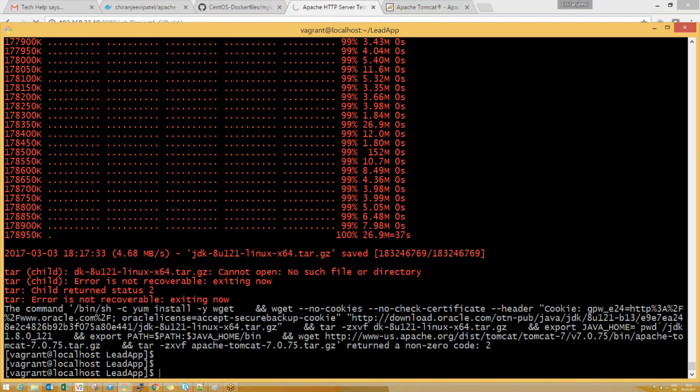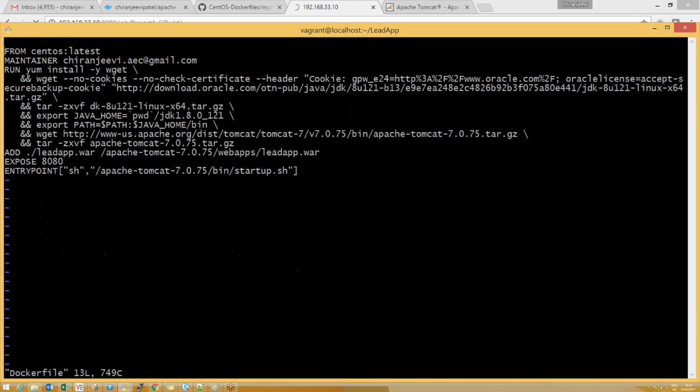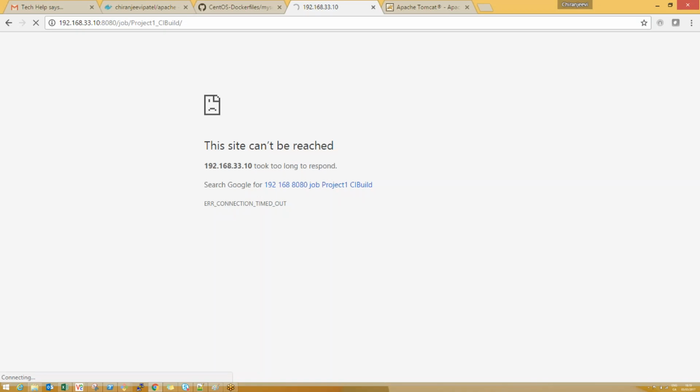The reason, oh okay, this is saved as this file. Copy, where Dockerfile. Can you see it's wrong? We missed something. The actual file name is JDK. We'll fix that and the leadapp war file as well.